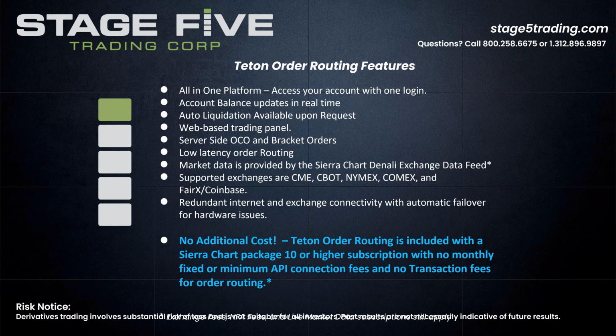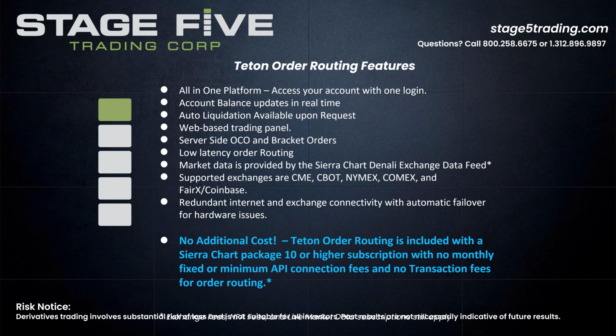We have server-side OCO orders. That's order, cancel, order. Normally that refers to the target and stop order protecting or surrounding a position. We have server-side bracket orders. That's really, really important. So when you submit an order and you have a target and stop with that order, those are all submitted as one set to the server, and it's all managed on the server in a very low latency environment. When the parent order fills, the target and stop are going to be transmitted in under a millisecond.